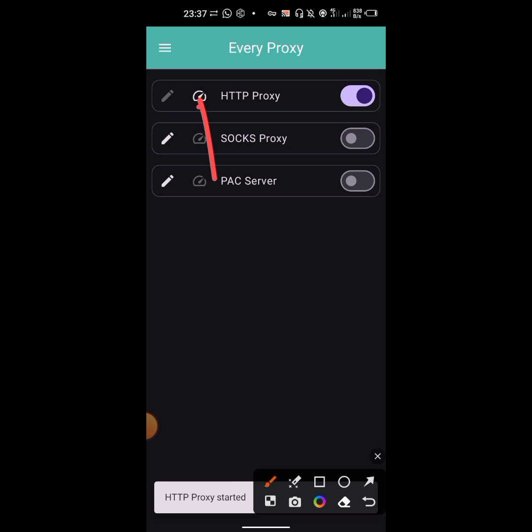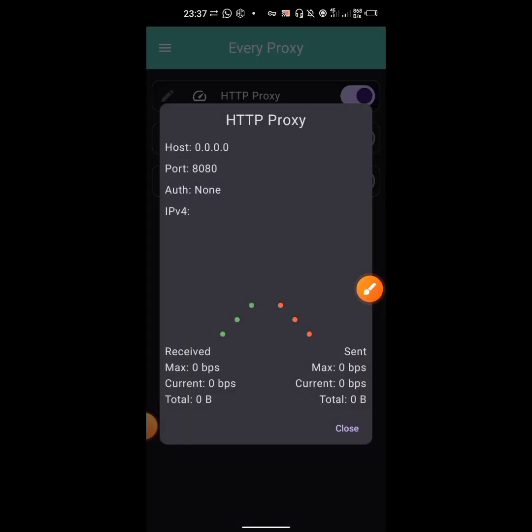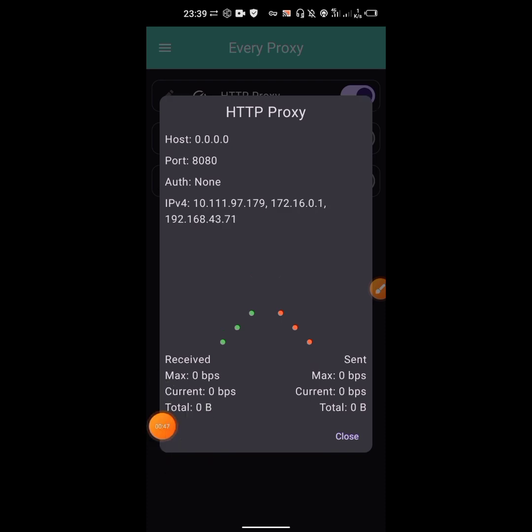Then you click here to reveal the IP address of the VPN. Make sure the VPN is connected. So we have a couple of IP addresses over here. What this app does is that it fetches the IP addresses from the VPN, including the IP and the port.